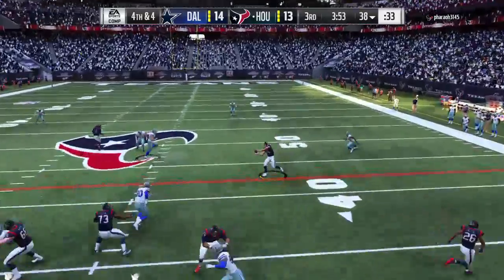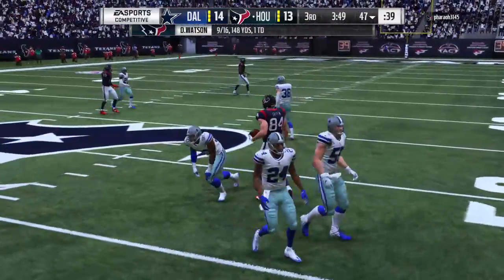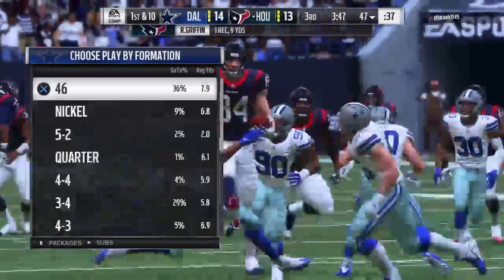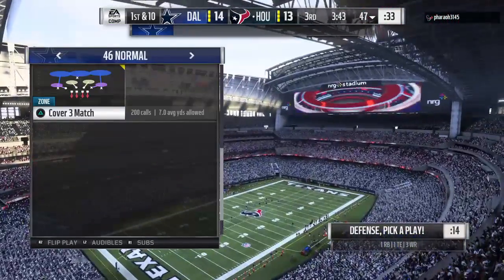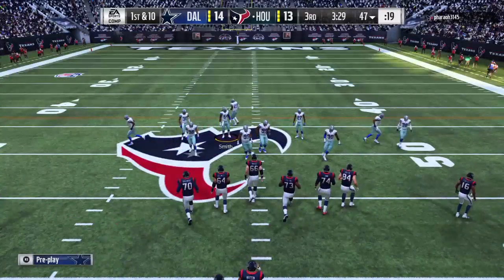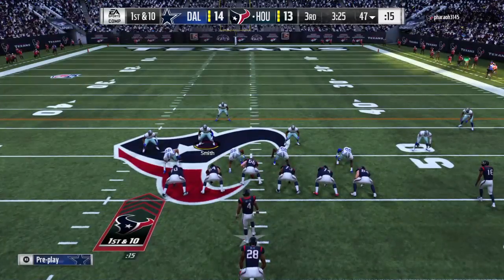They are going for it. Here's Watson, and he finds his man Griffin. They've been burned twice already on fourth down, but the third time's the charm as they keep the drive moving. That's a staple of this offense. Drag route to the tight end. Yeah, he's unable to use his size to break off much more yardage after the catch, but still an effective gain nonetheless.